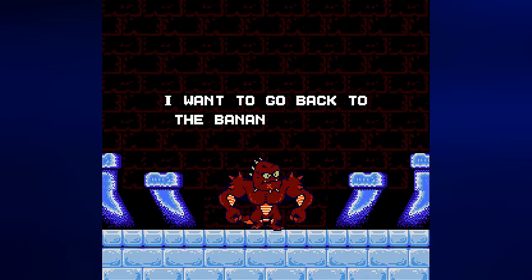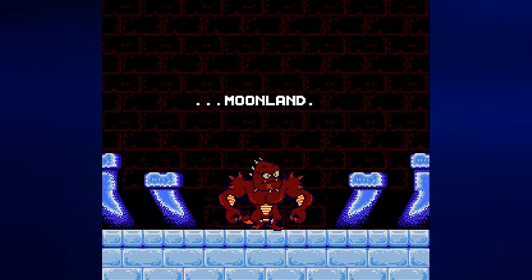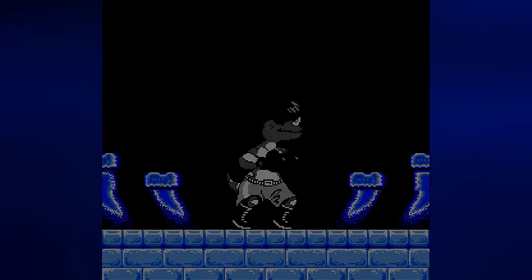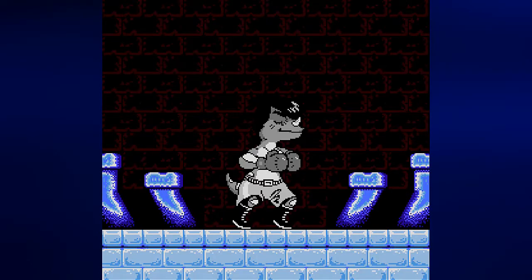I want to go back to the banana farm on Moonland. I don't even know how he was going to say that. I didn't even see the ending the second time around during the practice run.